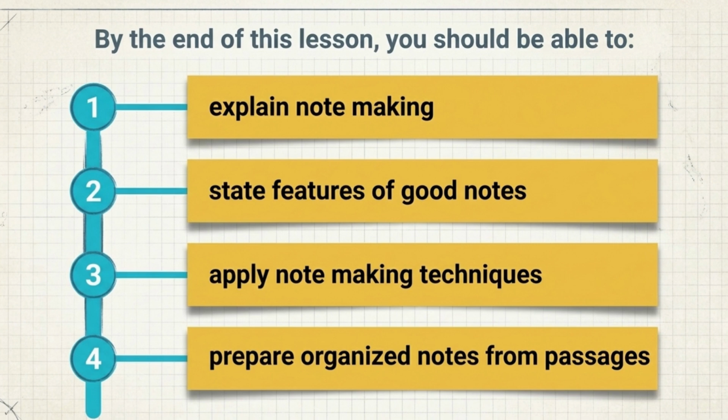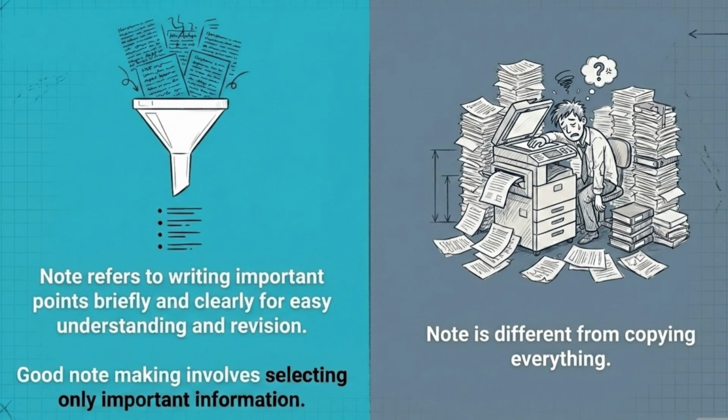By the end of this lesson, you should be able to explain note making, state features of good notes, apply note making techniques, and prepare organized notes from passages. Meaning of note making. Note making refers to writing important points briefly and clearly for easy understanding and revision. Note making is different from copying everything. Good note making involves selecting only important information.